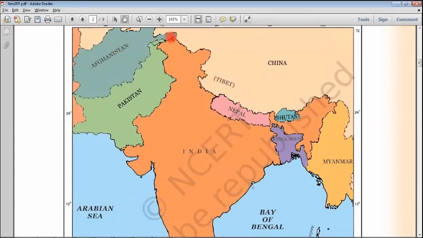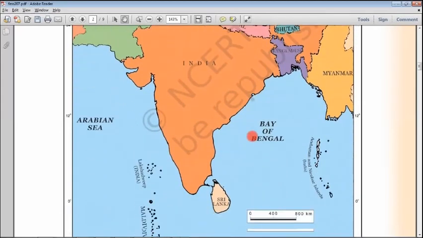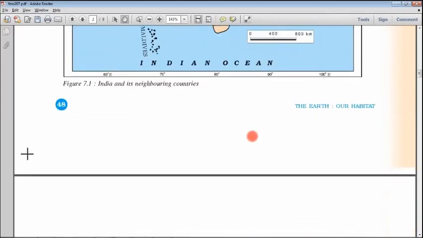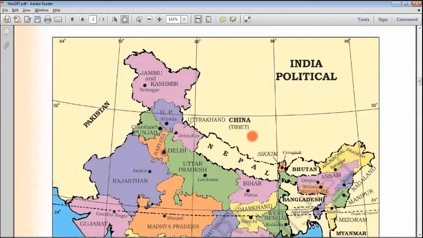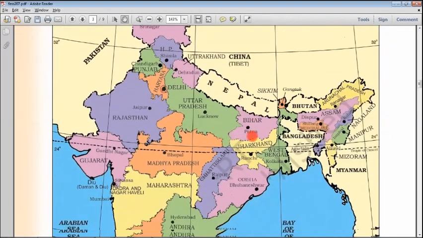We may feel that we don't have a land border with Afghanistan because we haven't heard much about this boundary. But you can see here in the India map, this area definitely belongs to India, but is presently controlled by Pakistan. So this is a political map. We'll come back to this map again.